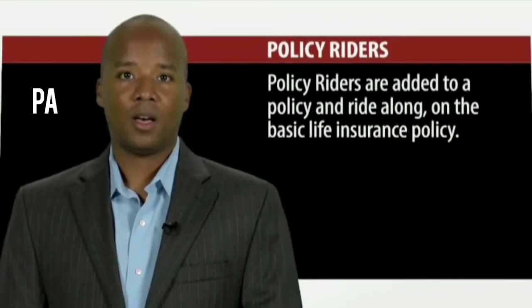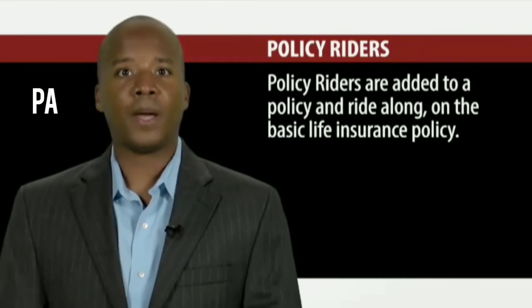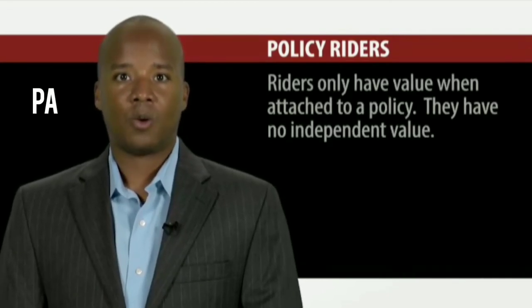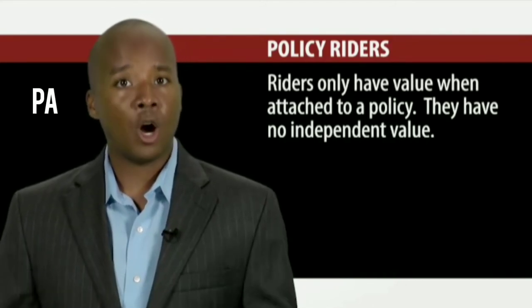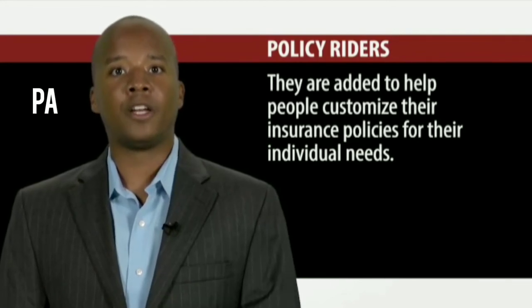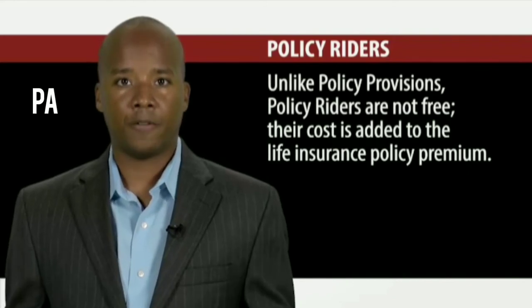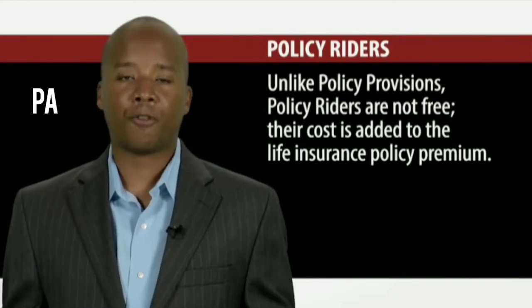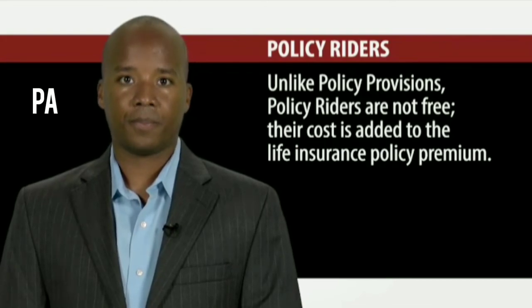Policy riders. Policy riders are added to a policy to ride along on the basic life insurance policy. Riders only have value when attached to a policy. They have no independent value. They are added to help people customize their insurance policies for their individual needs. Unlike policy provisions, policy riders are not free. Their cost is added to the life insurance policy premium.